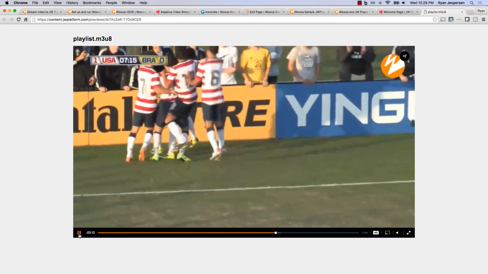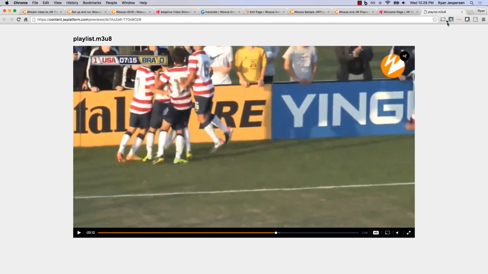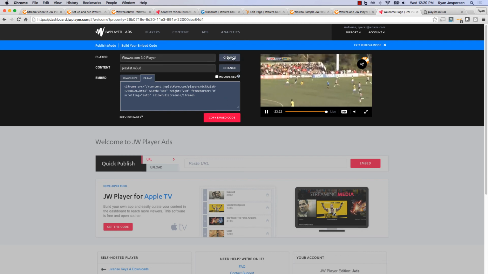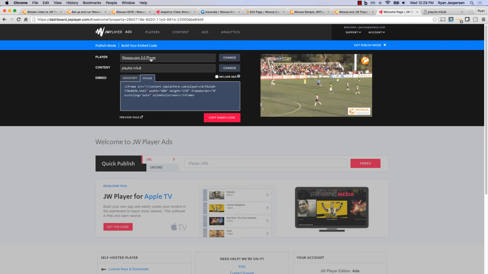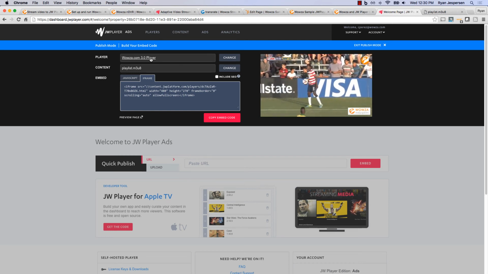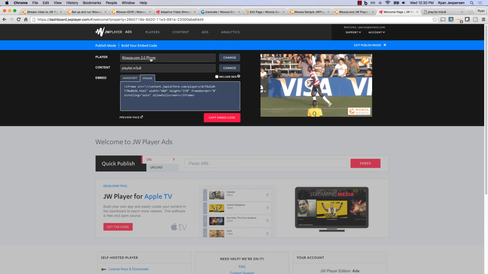Absolutely. And that's pretty much it. I mean, that was a pretty quick run through of how to do this. Another way that you can do this as well is if you grab your own code on JW Player. If I come into the player itself, you can grab the JavaScript library and reference that yourself and then use your own JavaScript to control a lot more of the player if you want to do some more advanced customization. And in fact, that's what we do on our own site.